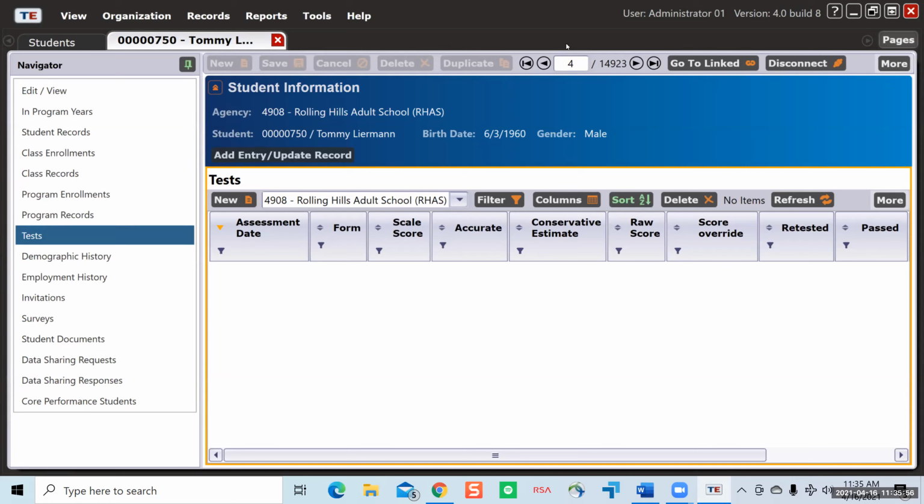So if anyone uses a third-party system, how do you guys register your students? How do you guys track demographic information? Okay, so I see Mainstars. Okay, ASAP's a popular one.